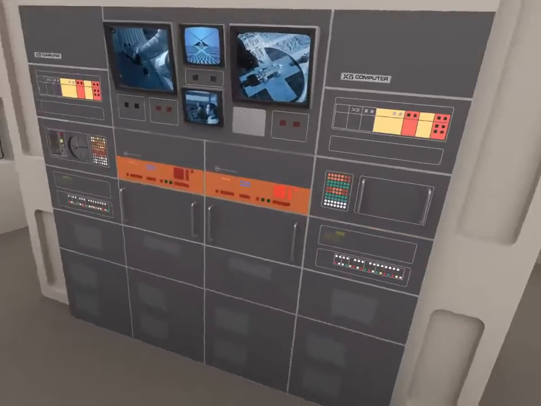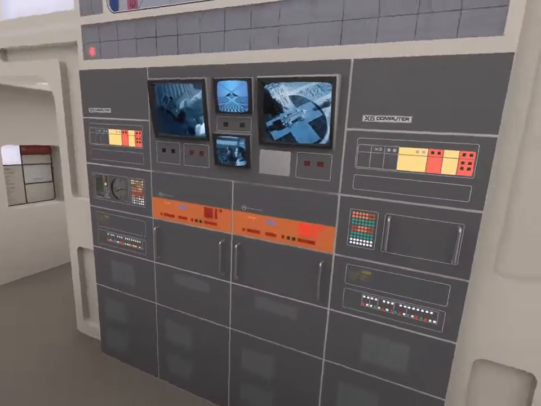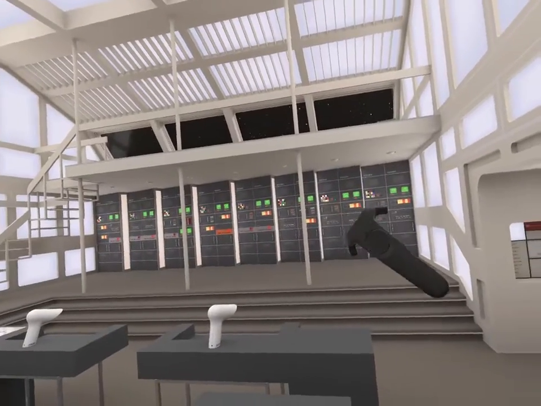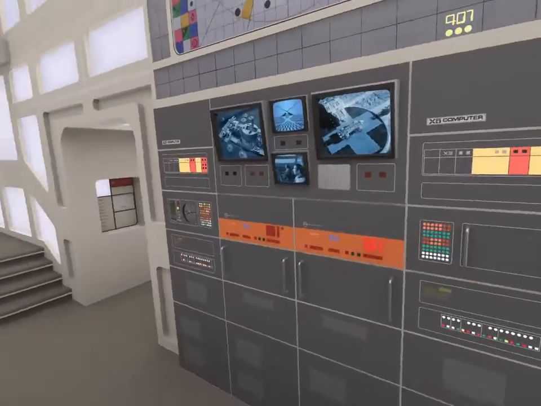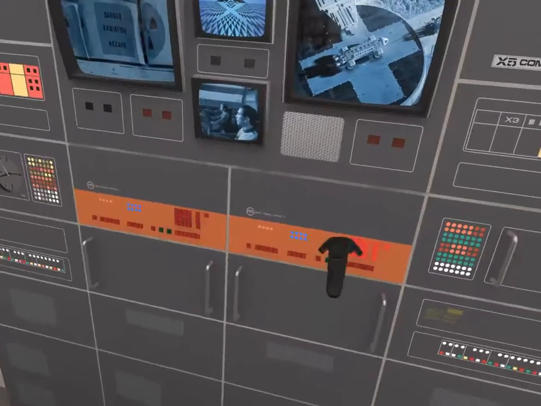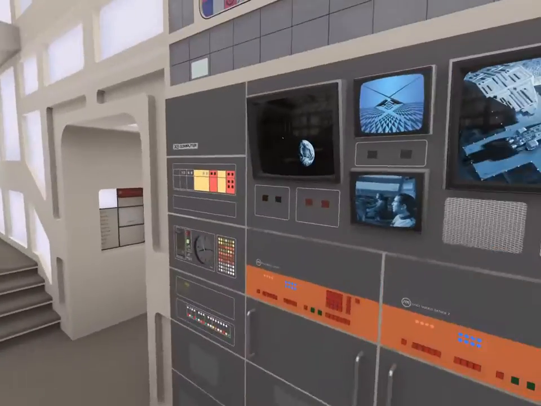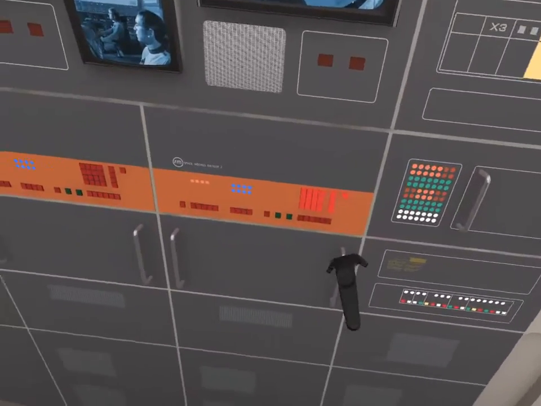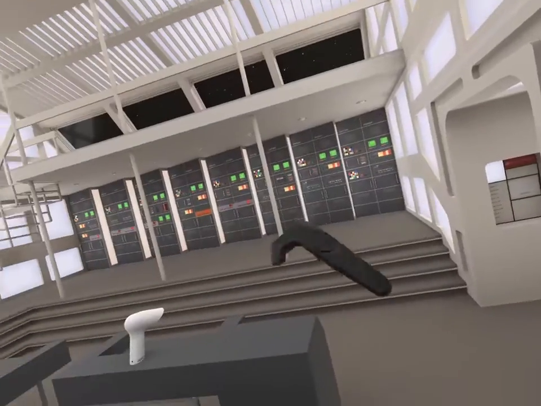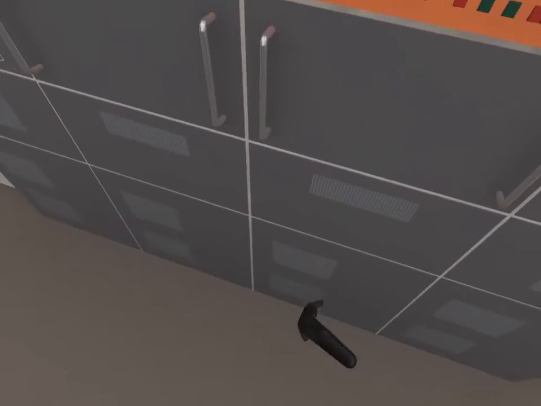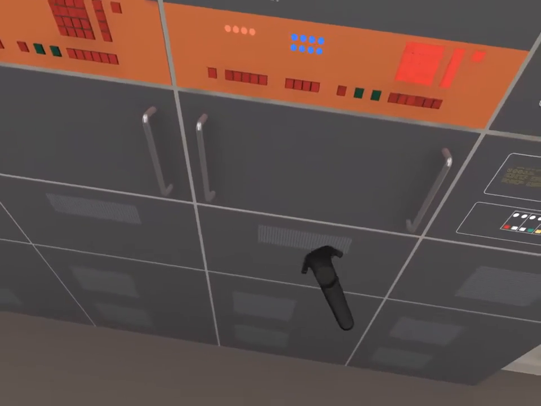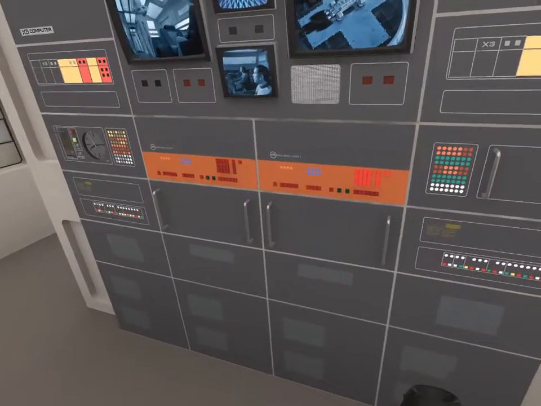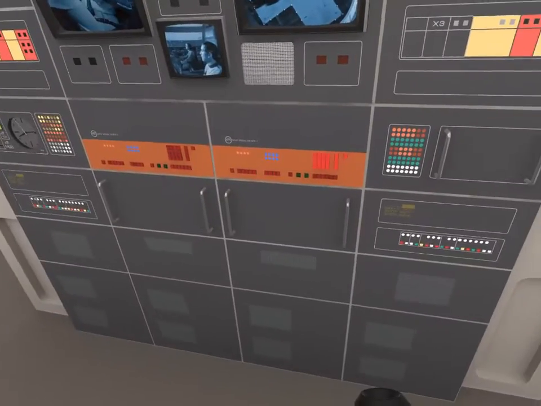So let's start off on this front panel. Now, these panels are actually all modular, and so they are the same size as the panels over on the side wall, and they're interchangeable. And in fact, these orange panels, there's examples of them over there. These panels, there's examples of them over there as well. Obviously, these handles, they've got them over there, and then these. It was difficult to get a clear image of what exactly this was. I imagined it was some sort of ventilation louver type arrangement.